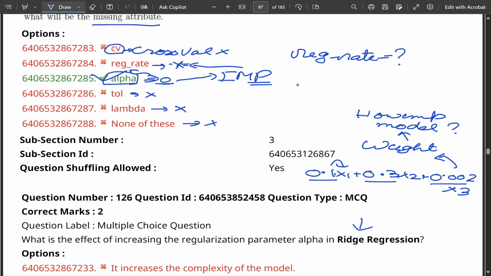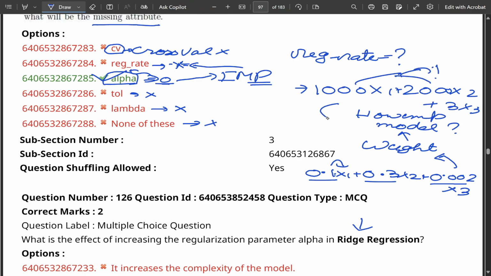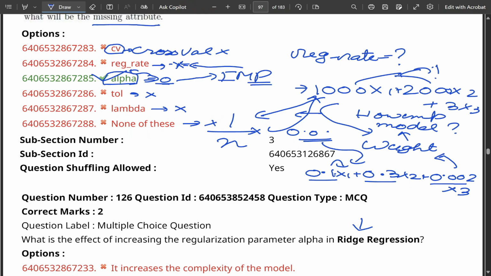But what if our values tend to be like 1000 x1 plus 2000 x2 plus 3 x3, right? In such a case, values become very large and multiplication becomes hectic, right? So to handle those, we make sure that these values are downscaled so that when training, they don't go this high, and we set that using our alpha. So we multiply by 1 over n or some other value so that the result becomes 0.00 something, right? So these values get scaled here and we get the influence of the model.